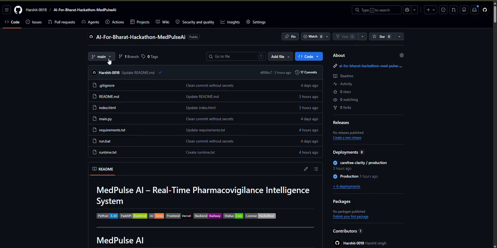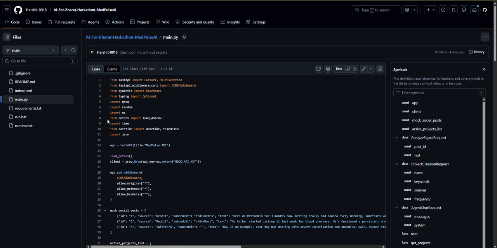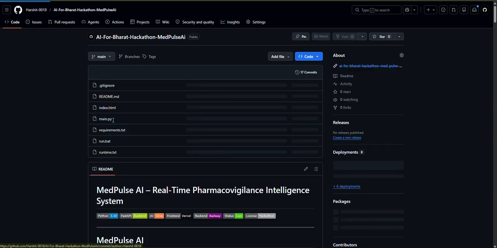If I talk about the repo structure, this project is split cleanly. The front end is in HTML, CSS, and vanilla JavaScript, which gives us a dark, modern dashboard UI. You just saw it deployed automatically to Vercel from this repo. You can see the main.py file. It is a FastAPI application running on Python 3.11, deployed on Railway. The main thing is FastAPI gives us clean API endpoints, fast response times, and easy integration with the Grok API.